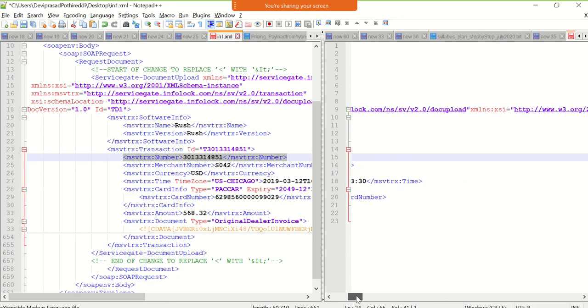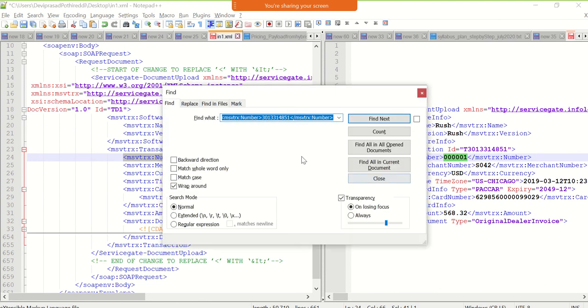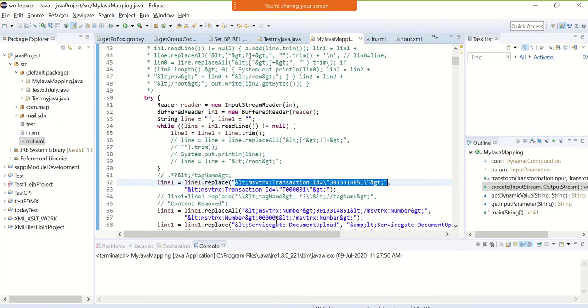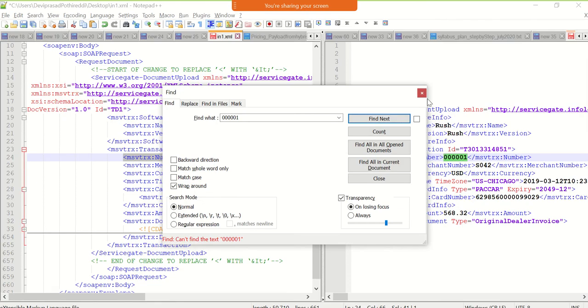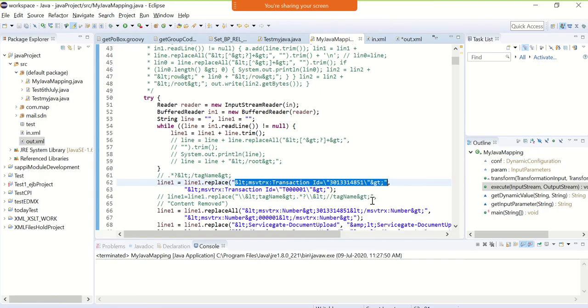Where is T001? Search for this one with the T001. Okay, one more thing.